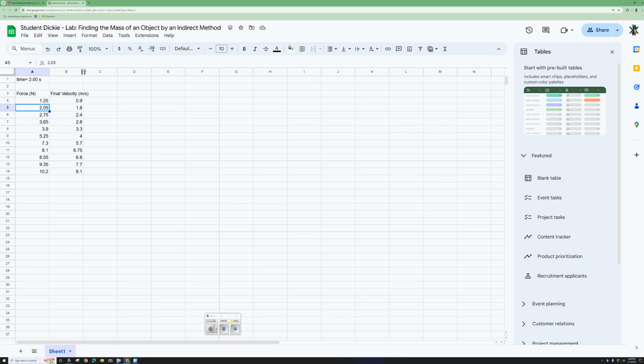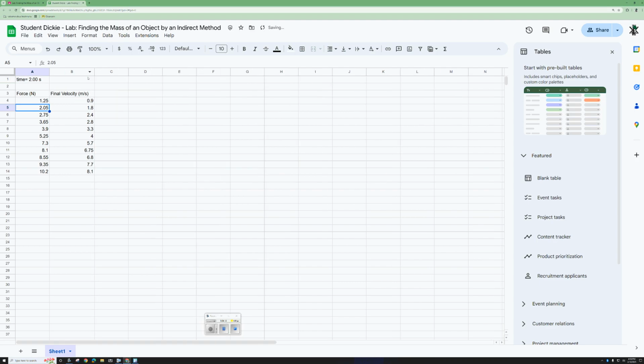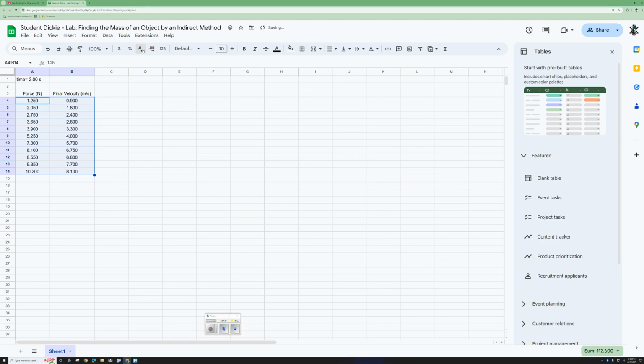Let's make that second column just a little bit wider so that everything fits within there. Let's center this. We're going to do that by highlighting the table and then go over to our alignment here and center it. That looks a little bit better. I still don't like, though, some of this data is to 1 decimal place, some of it's to 2 decimal places. I think what I want to do here, just to make it look a little bit neater, is to highlight that data and then change the number of decimal places. Let's go 2 decimal places so that it's consistent. That's a pretty good looking data table now.